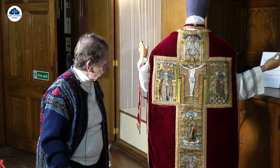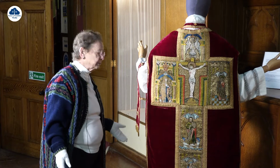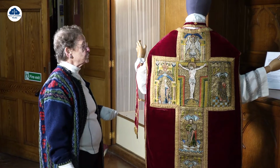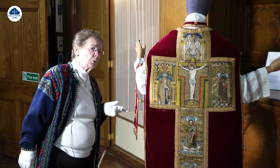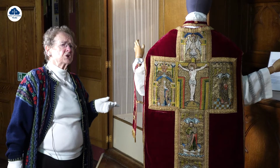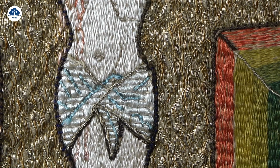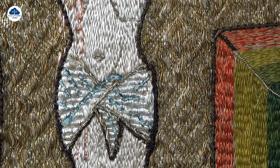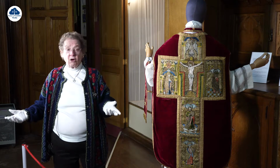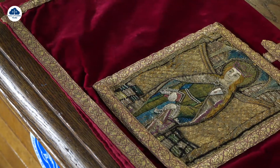There again, whether the blue is for Scotland. Again, this vestment was probably credited as being either English or Flemish, and I would push for Flemish, but there was no word of it in the displenishment. So whether it had been taken, whether they'd been taken at the same time, because the Tailors' Guild would have had vestments for all the liturgical colours, some that we don't even use these days.